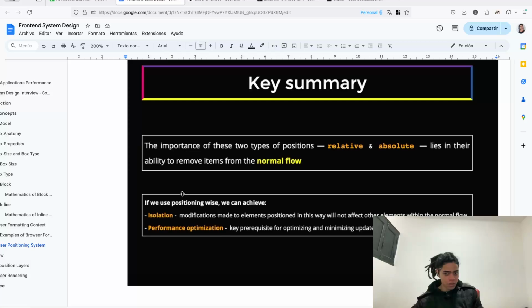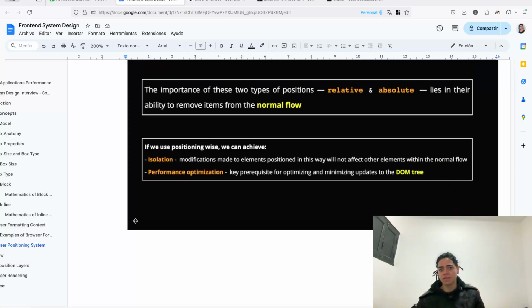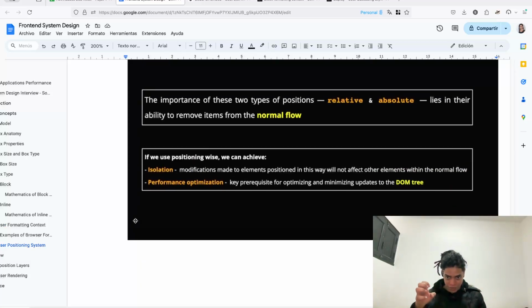The last child will be at the top and the closest child to the parent will be at the bottom, unless you modify the z-index. This is how the stacking context works. Why is this important? Because with this we can isolate and make performance optimizations, a prerequisite for optimizing and minimizing updates to the DOM tree.